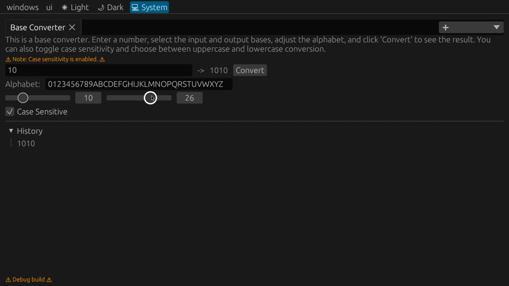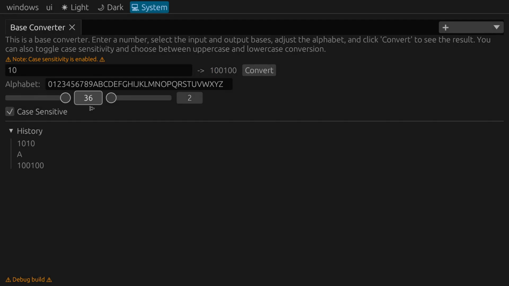We can also try putting it into base 16. Now that's going to be A because A represents 10. This works with any two different bases. Let's say that this is base 36 and we want to convert that to base 2. That didn't work. Oh no, wait, no, it probably did. Never mind. I just didn't read that properly. But I'm going to go ahead and make sure it works.